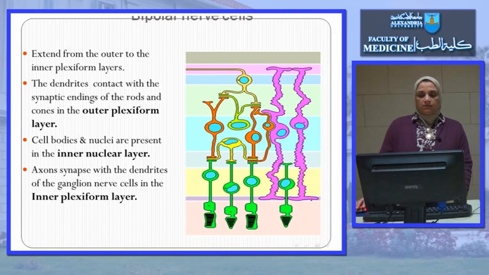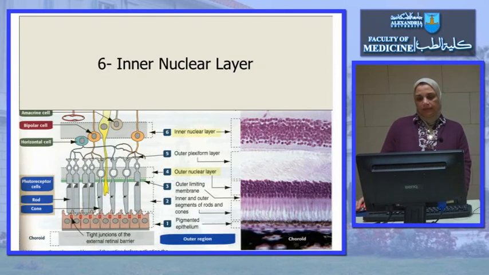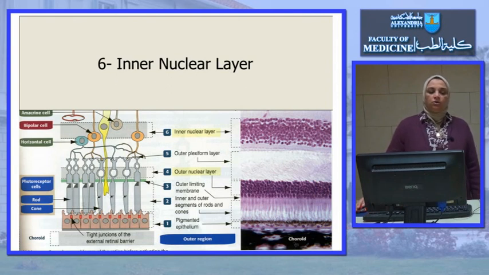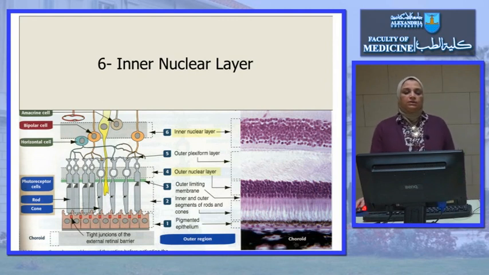Now, number 6. Here, this is the outer nuclear layer. This is the inner nuclear layer, with the outer plexiform layer in between. This is the inner nuclear. Remember, the inner nuclear layer encloses 4 types of cells. The most important is the bipolar. Then 2 associating cells, what? Horizontal cells and amacrine cells. And then the supporting cell body lies here. This is the Muller cell. 4 cell bodies.